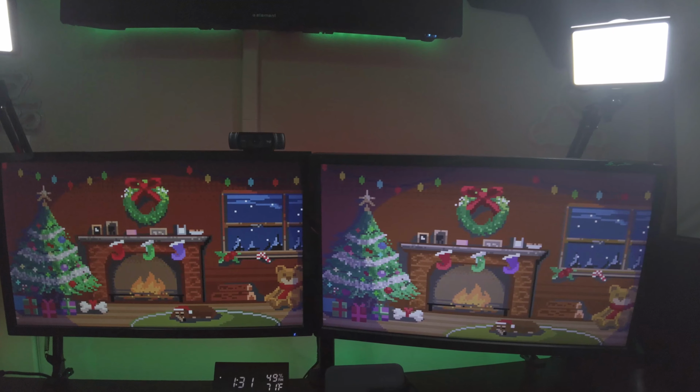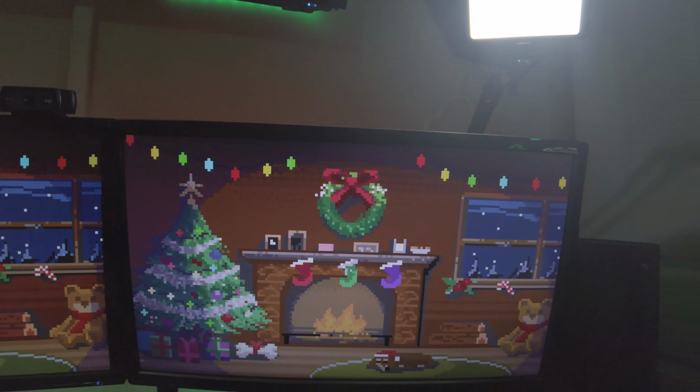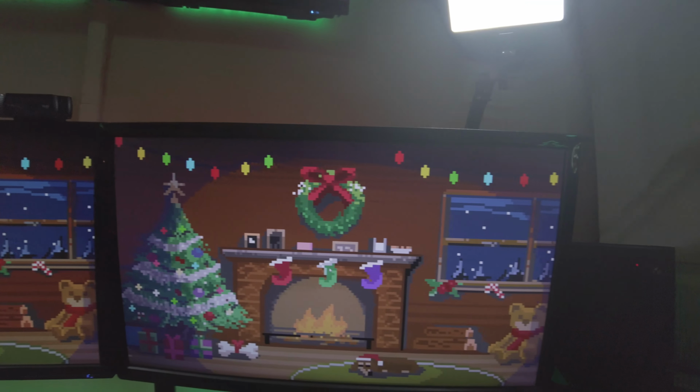I have 2 24-inch monitors. This one on the left is 60Hz and this one on the right is 144Hz. I also have a TV up top that we'll get into. This monitor is where I keep my Streamlabs and sometimes music. And here is obviously my gameplay.